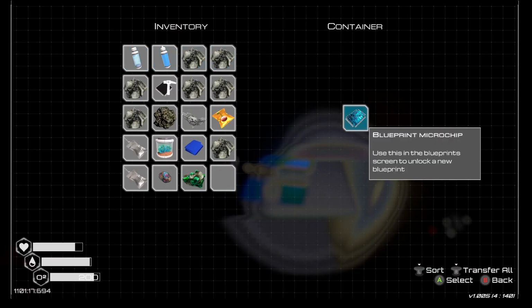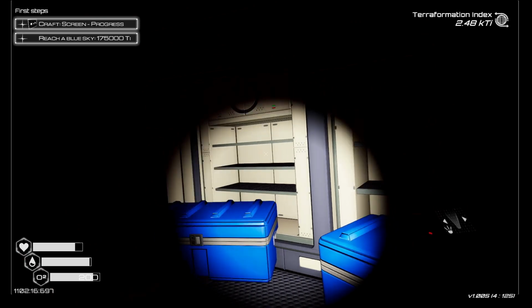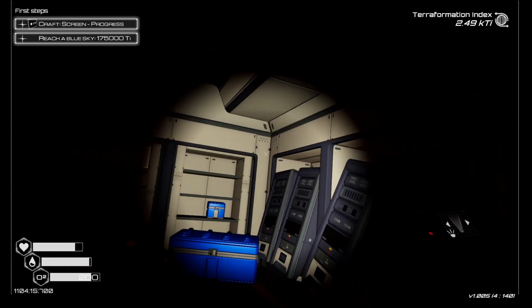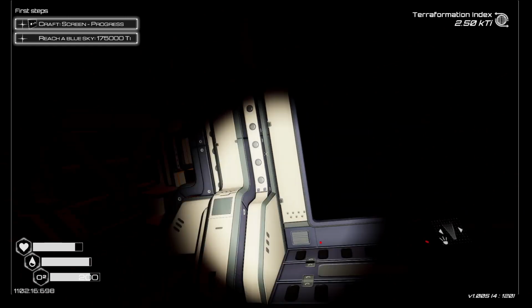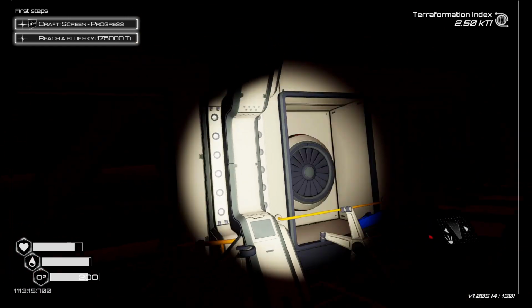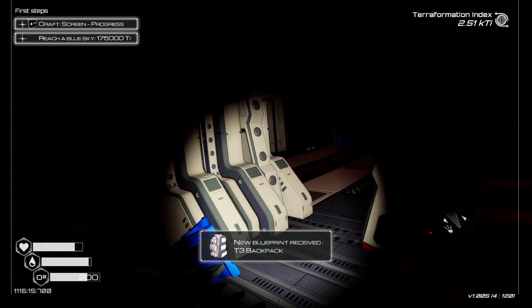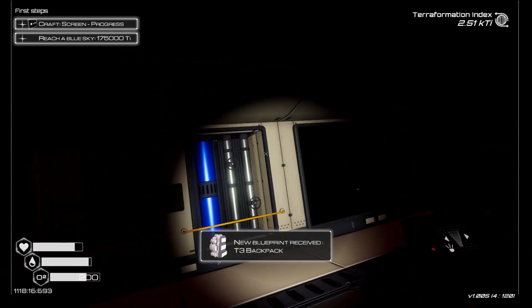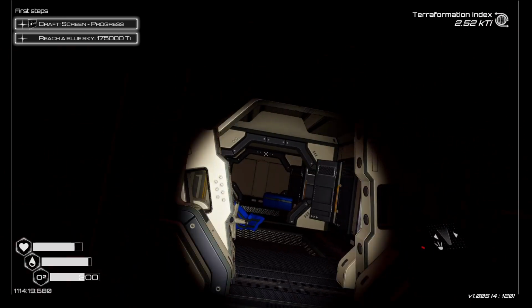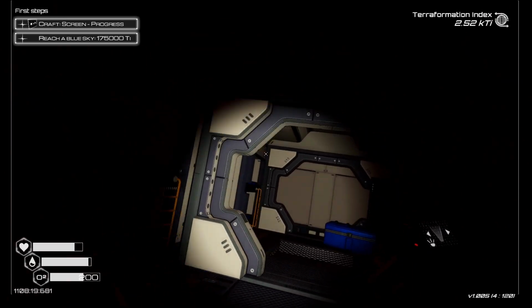Open. Oh, there's a blueprint! Okay. Don't know if that is everything from here. I got a T3 backpack! Nice. It's just so dark! I can't see anything! Oh wait, I don't think I came down here.